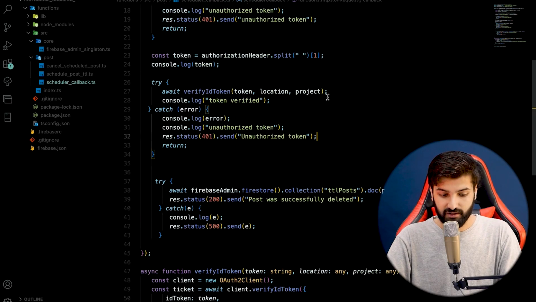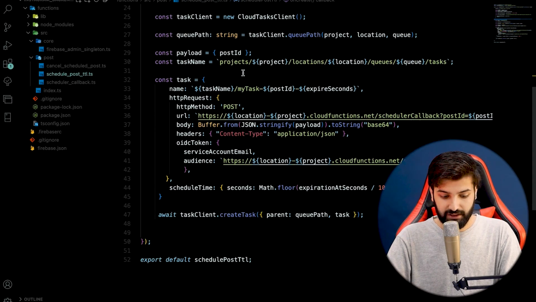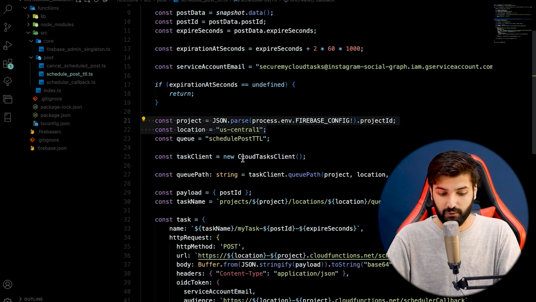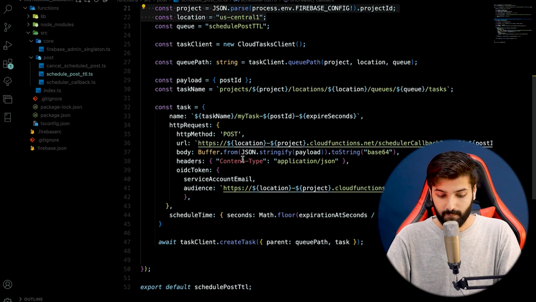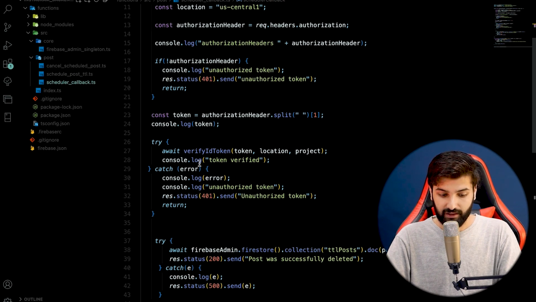So that was it for verifying the token in the scheduler callback trigger. In the schedule post TTL, whenever it's time for dispatch, only from our application side, it has the ability to include the OIDC token in the request authorization header and the scheduler callback. We are grabbing that token.